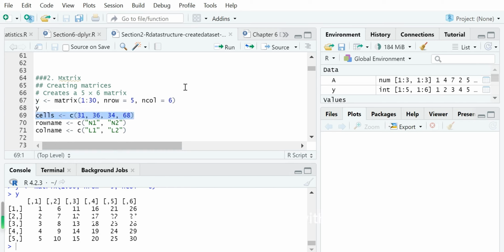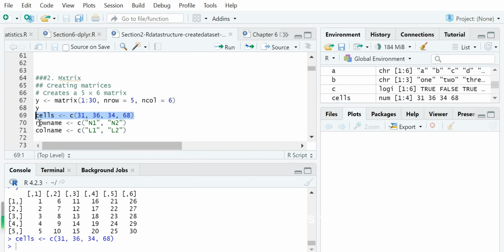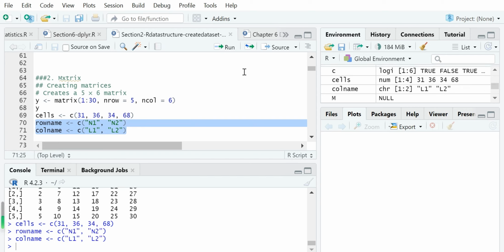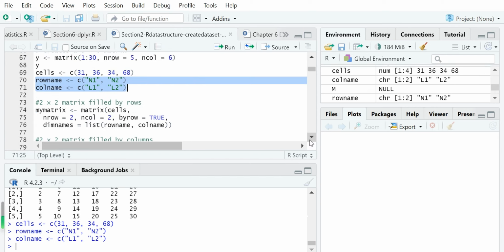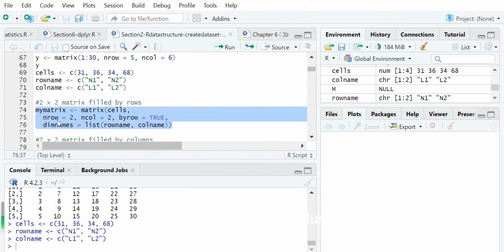Then we create a vector called cells with 4 elements, and create 2 vectors with characters representing the row names and column names we will use later. Then we can create a matrix with 2 rows and 2 columns with the elements from vector cells, and byrow is TRUE.